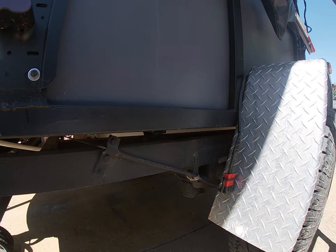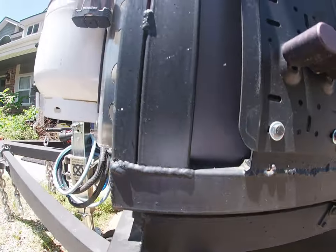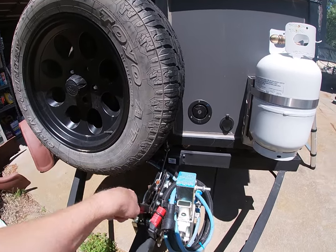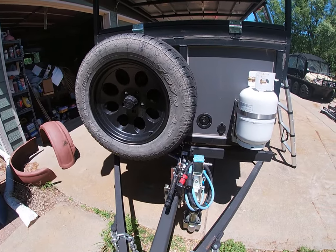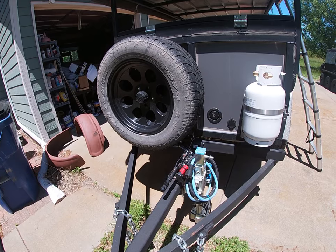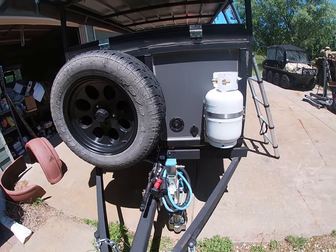Here you can see a parking brake cable running across, and up front here we have our brake handle — running position and lockdown. This could be used as a backup for the disconnect safety braking. I don't have it hooked up that way currently, but I could put a chain around that handle connected to the tow vehicle so if they ever became disconnected, the chain would pull the handle down. I've just chosen not to.